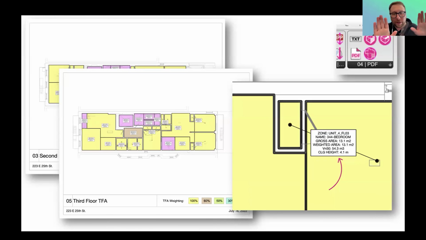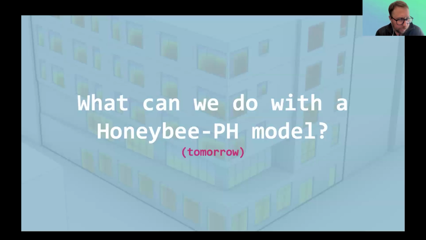Again, what we're trying to get here is alignment of documents and alignment of data across everything that our certifiers might be looking at. So they might be looking at PDFs, they'll be looking at the 3D model, they'll be looking at the Passive House model, and they want to see the same data in every single one of those places. So automatic generation here is important. So that all works right now out of the box. We use all of that every day to do our projects.